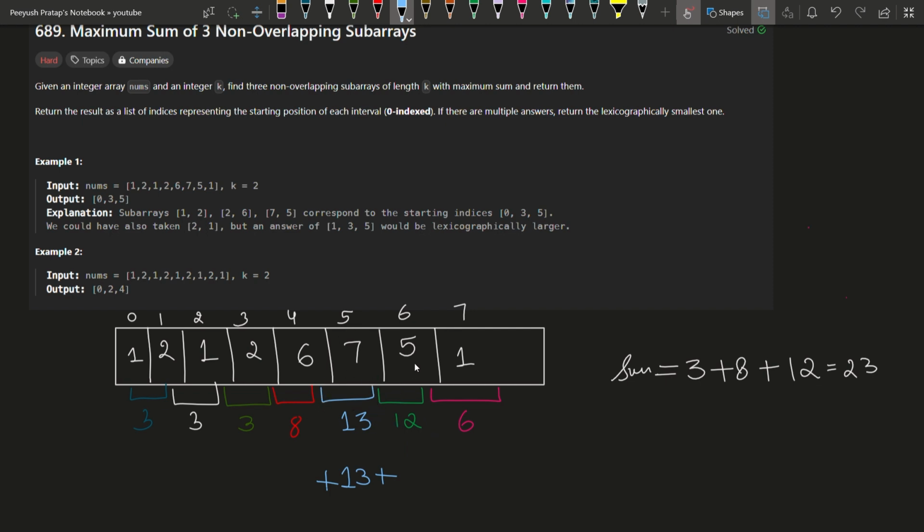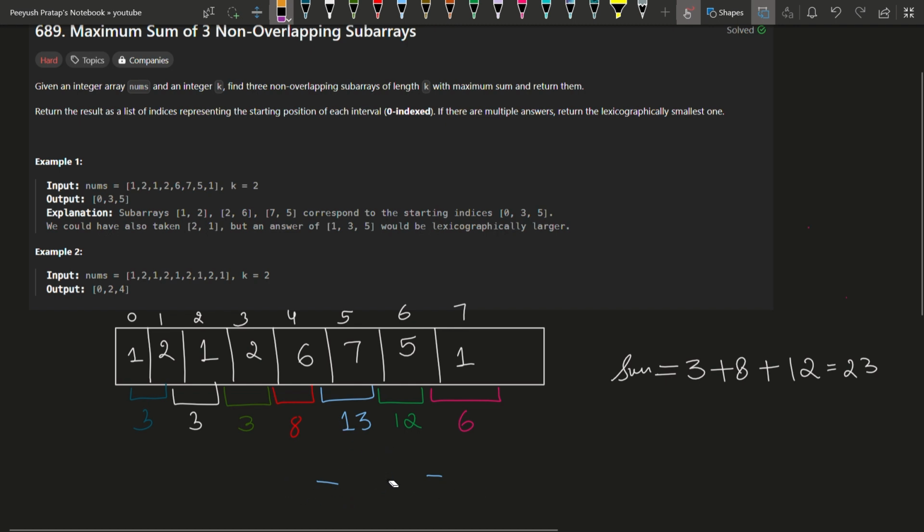So our answer will be taking this 6 and this 3, so our answer will be 22, which is less than 23. And that's why greedy won't work if we go to the subarray which has the maximum sum.